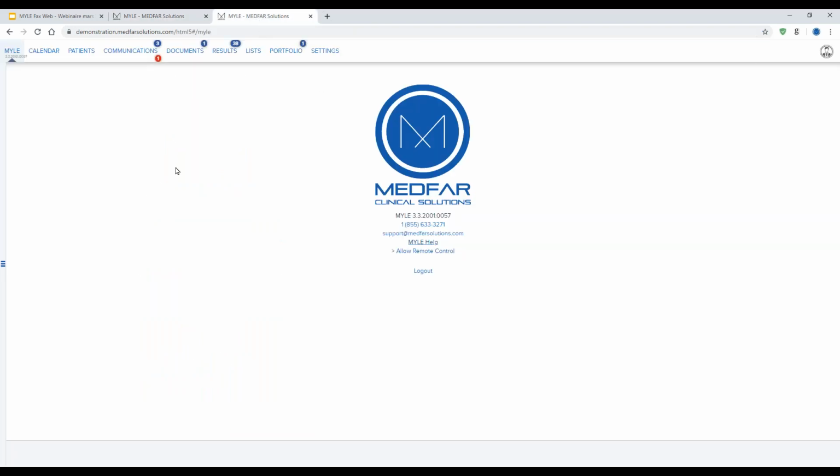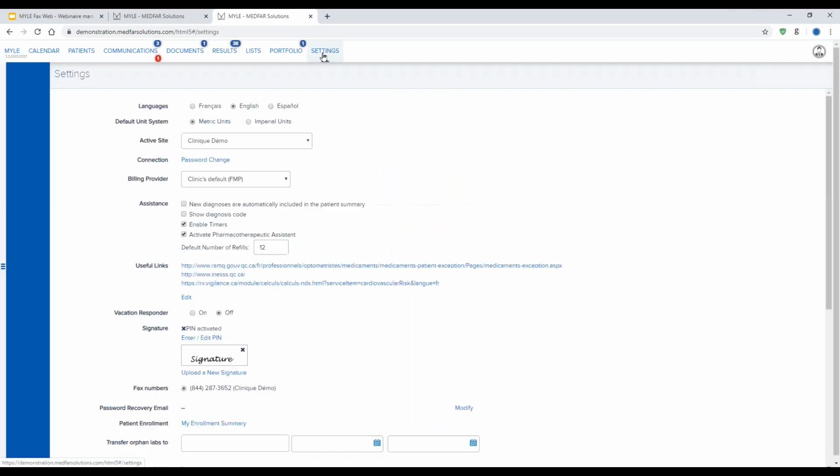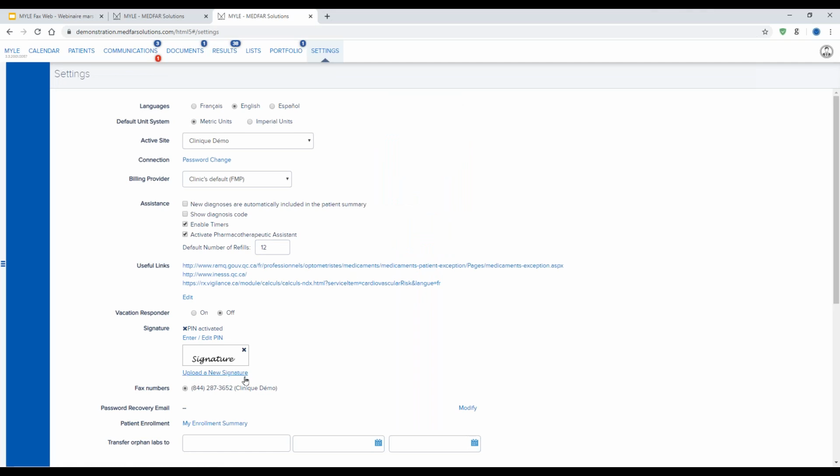It could be useful for the setting up of your eFax, or again, any other functionalities that you're wondering about. Sometimes it could be useful to have a quick look. It's quite intuitive and easy to use. So going back to the configuration, step one would be to upload your new signature and have it look like this. Once that's done, you've completed one of the three parts.